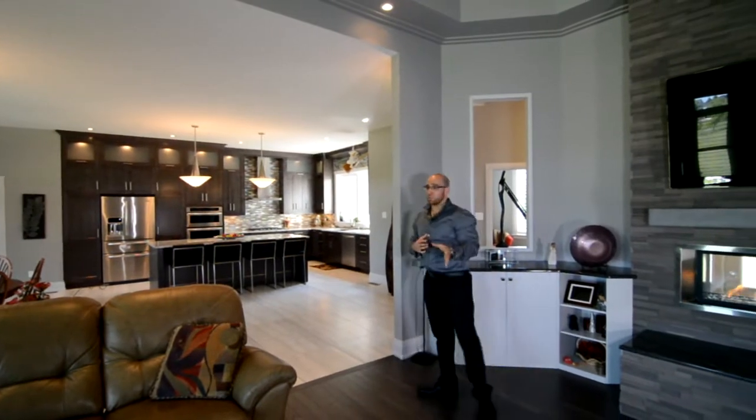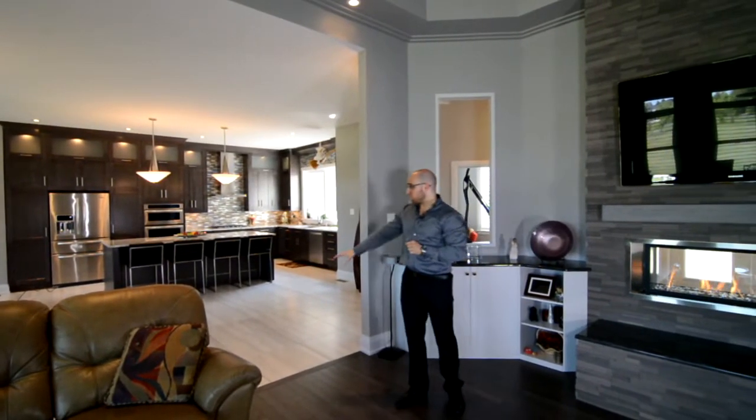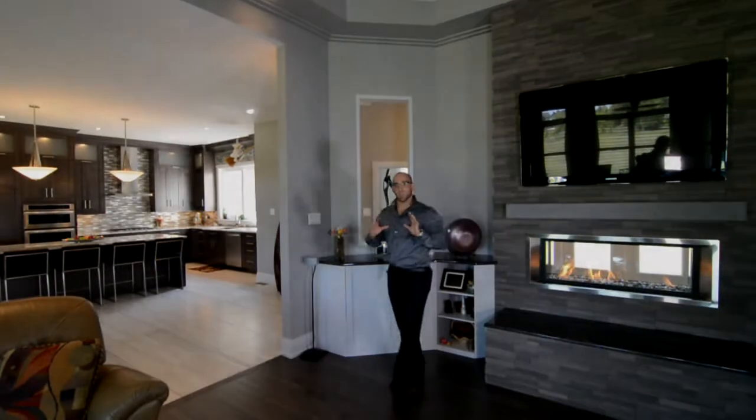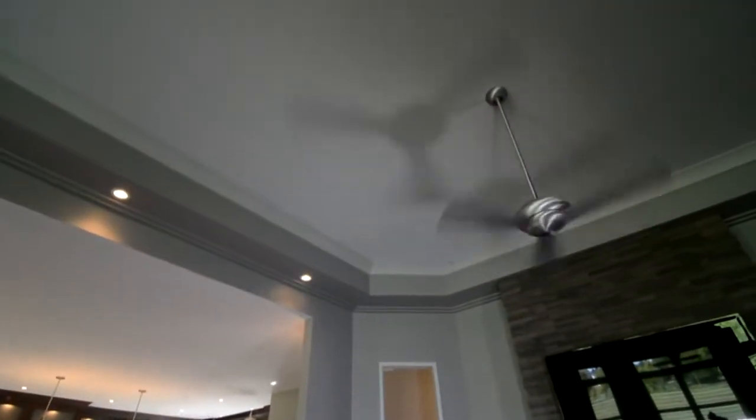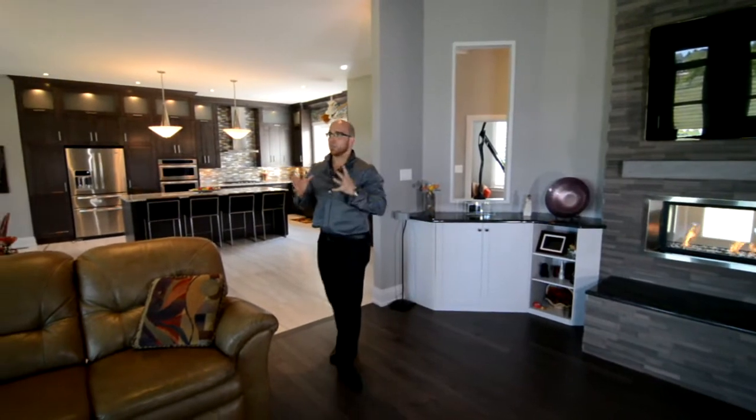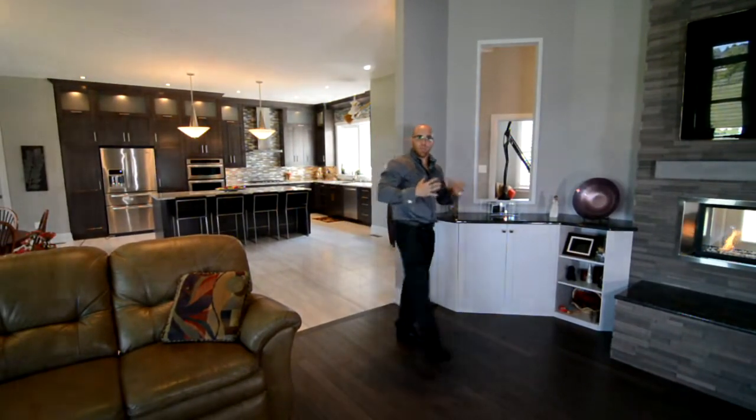I know you're already wowed by the kitchen, but let's fall in love with the family room. When we transition from the porcelain tile to the dark hardwood flooring, you have a beautiful transparent two-way fireplace accustomed with a granite countertop — your guests are going to be wanting to stay for hours. High vaulted ceilings with a beautiful back-end view of the backyard and the gorgeous rural area really just accentuates the property that much more.